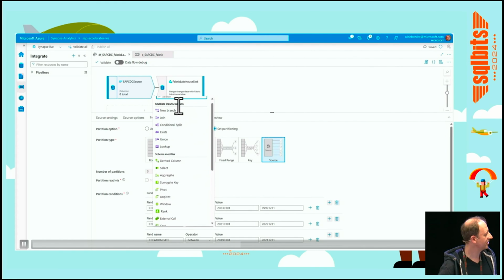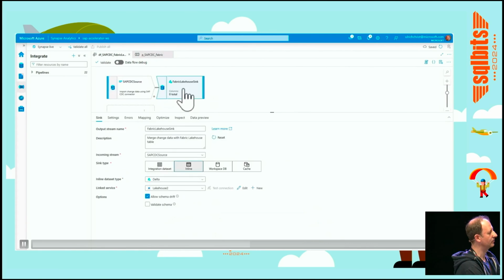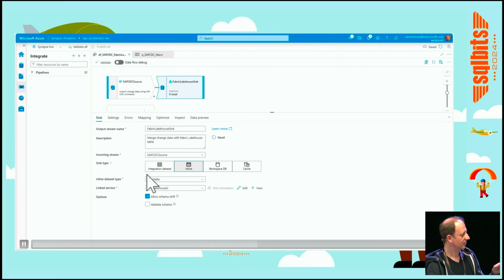Yeah, so just to highlight here, this is a super simple case, and that's kind of pure data ingestion. In many cases, customers will do a couple of transformations in between, maybe enrich the data with some technical columns. All of these capabilities we have, of course, in our mapping data flows in ADF. And on the sink side, you see that I'm using a Fabric Lakehouse. So we're writing the data in a Delta format into the Fabric Lakehouse using Azure Data Factory here, right? Again, the setup is super simple. You create a linked service to that lakehouse.